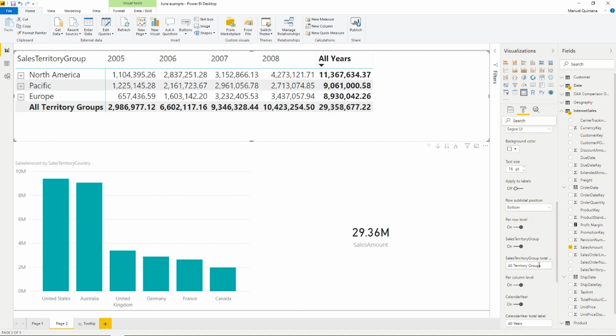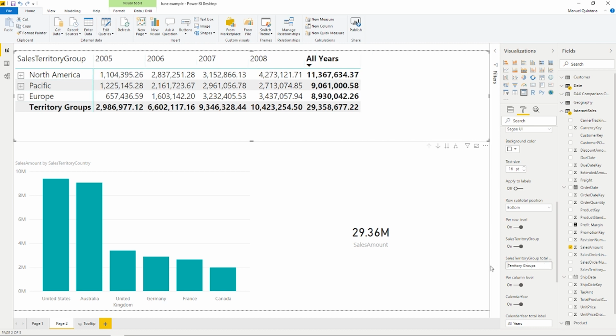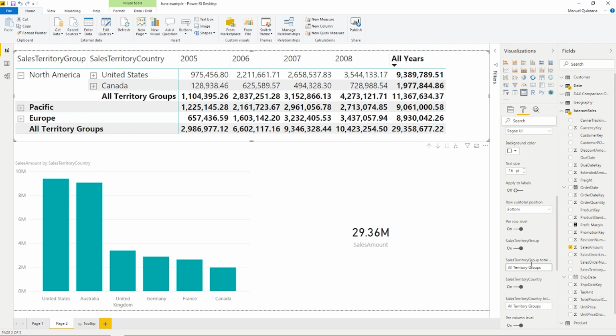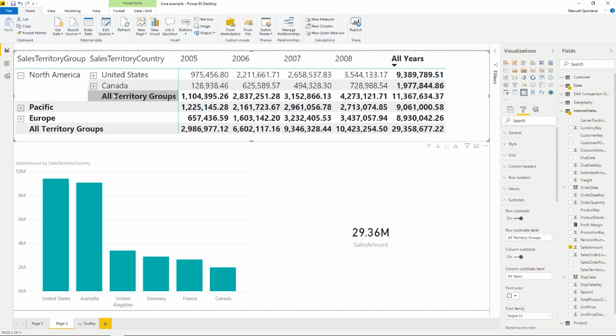So this inherits what it found up top. So all territory groups. But if we wanted to, I could just say, let me remove the all so we can see the difference here. Okay, so the bottom's now territory groups. Now this one remains. If you ever try to remove this, it actually goes back and inherits its original from the beginning. So the group total is controlled here. So you can break it down even more. So these top items kind of contribute and control these items in this case.